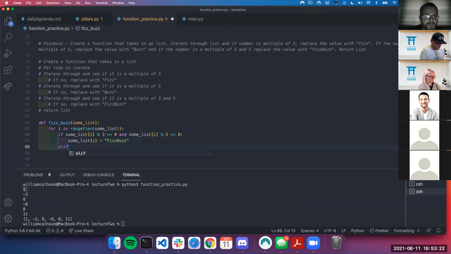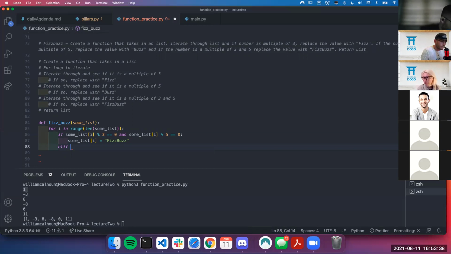elif, and this one is kind of up to you on how you do this. If you want 3 before 5 or 5 before 3, that's going to be something that does change.